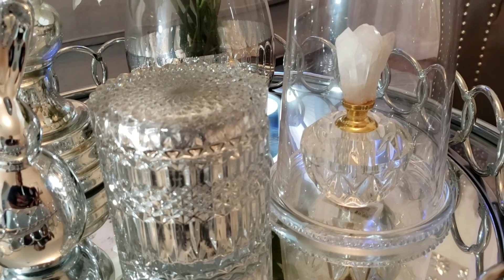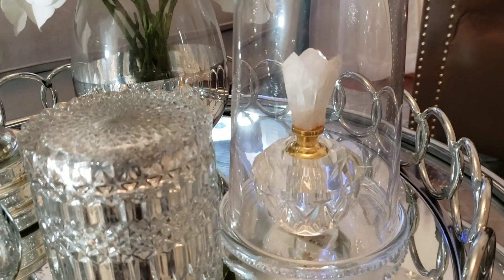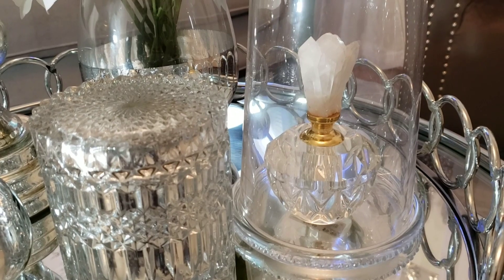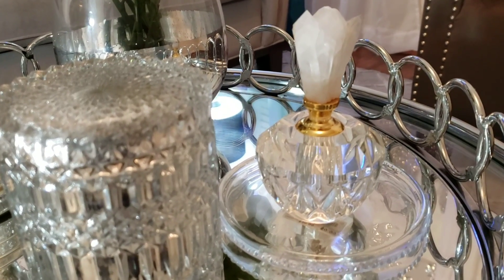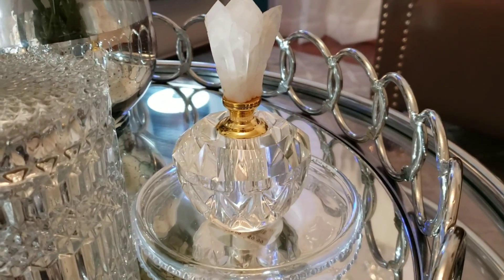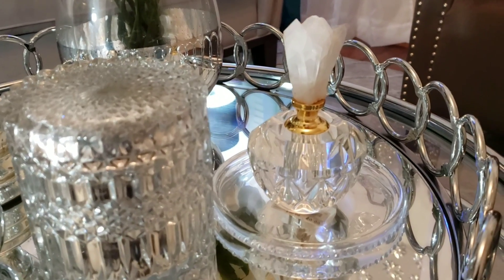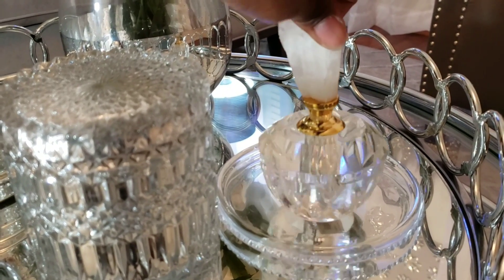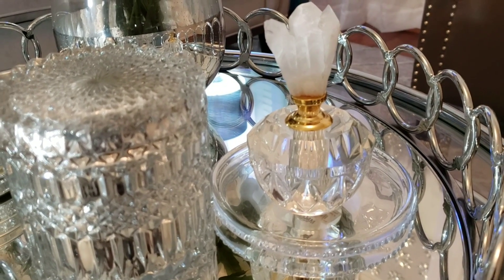The second piece I think is timeless and elegant is this perfume bottle. Back in the day my mom used to have these perfume bottles and I thought they were so cute. This particular one is gold-toned. You can use these in your bedroom, on your vanity, in your restroom, or style it on a tray as I have here. This one came from Burlington and it was $9.99.